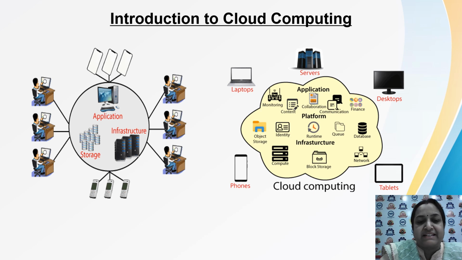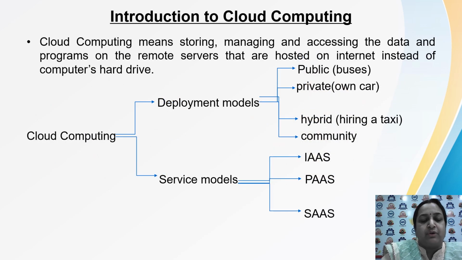So this is what the basic cloud computing architecture looks like. It basically consists of the application, the platform, and the infrastructure that is involved. We can see that the servers and laptops are located in remote servers, which are connected under one environment through a common internet connection. So this is what basic cloud computing comprises of: the deployment models and the service models. The deployment models can be classified as public cloud, private cloud, hybrid cloud, and community cloud.